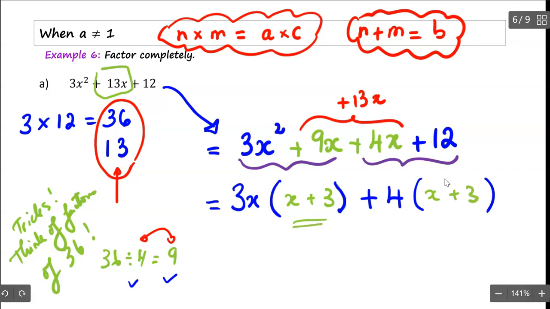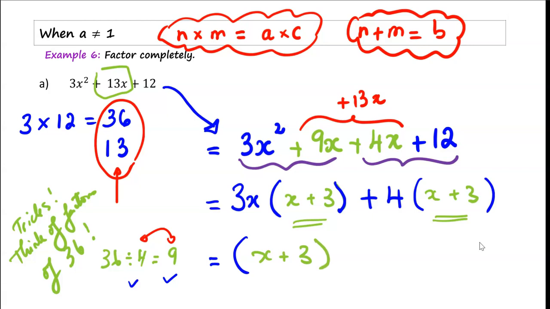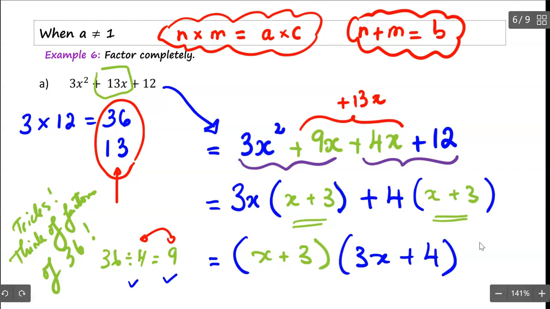So now you see this and this again become the common factors of these two terms. Okay, so this term here, you have a term multiplied with a binomial, adding the 4 multiplied with this binomial, and your binomial is the same. Therefore, you are factoring out this binomial x plus 3, and what remains is 3x plus 4. Okay, and that is your final factors. You cannot factor this any further.